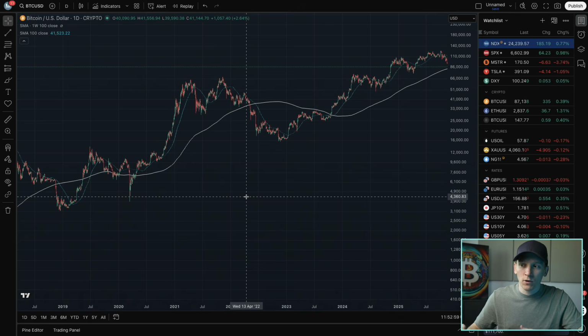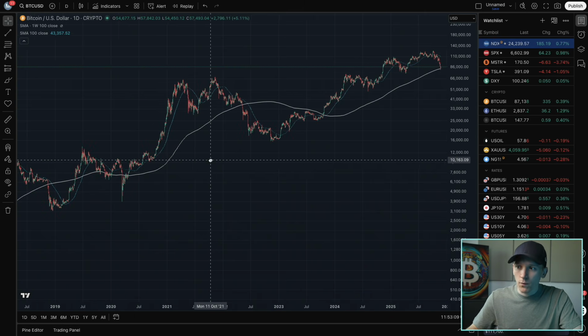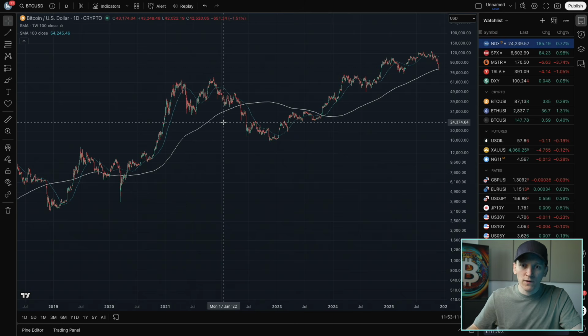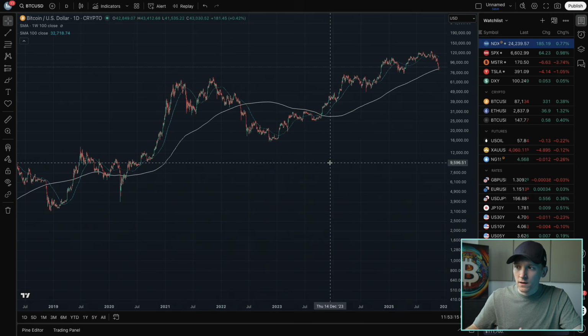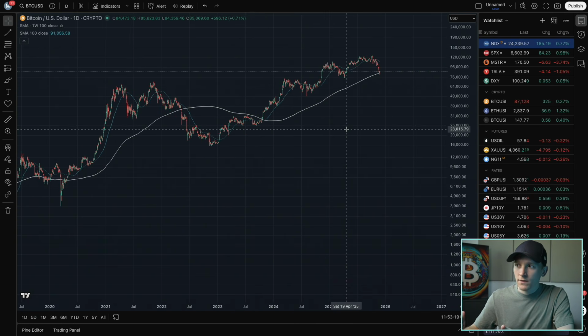Another key tip when trading or investing is to find out what the standard deviation of your asset is, or its volatility. Each asset has a different standard deviation, so Bitcoin is much more volatile than the S&P index, for example. But when the price actually breaks through its moving averages, what tends to be the size of the move here? That's going to give you much more information about current prices and where the moving averages are, and the current prices that you may expect if a break occurs.